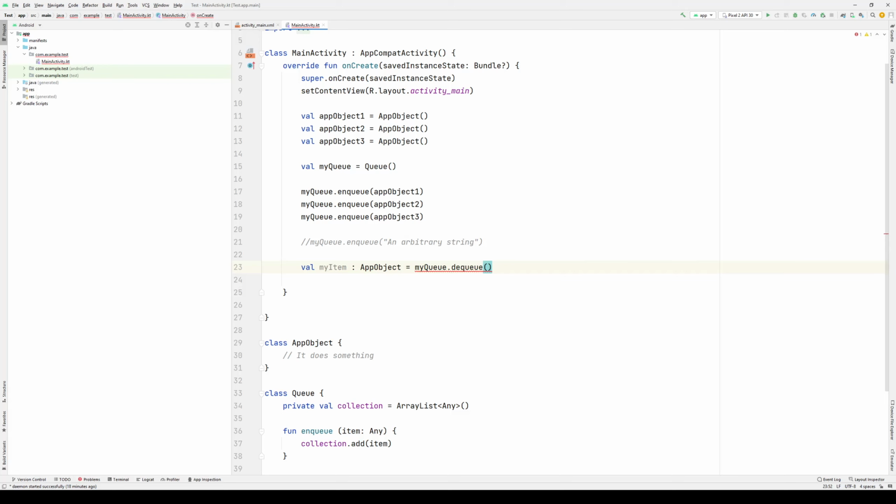And I'm going to be explicit by casting the returned object as an app object. So I'm basically saying, okay, yes, the thing that you're going to dequeue is of type any, but I am insisting, I'm letting you know that in reality, that item is going to be an app object, so you can cast it and store it accordingly.